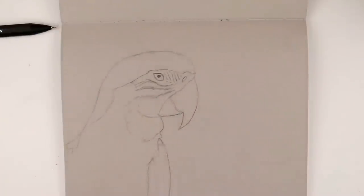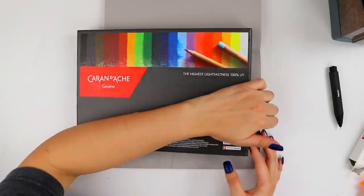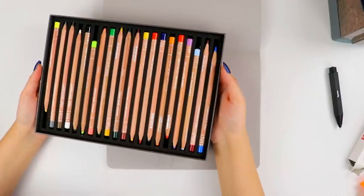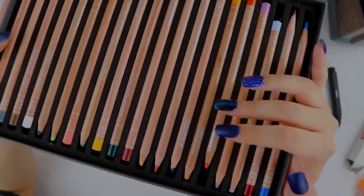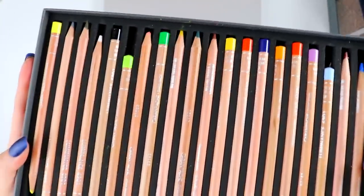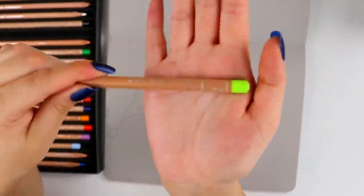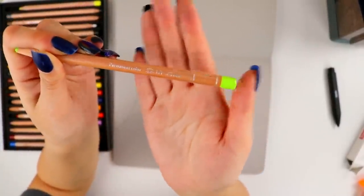The next thing I want to do is add a little bit of color, so the next most expensive item I'm going to use are the Caran d'Ache colored pencils. Some of you may remember these from my cheap versus expensive series. I have not used these pencils since that video because I just can't justify using them — every time I think about it I'm like, do I really want to waste $90 on a drawing? No. But these pencils are so beautiful; they're definitely a collector's item. They have the best formulation of any colored pencil I have ever used. If you're really into colored pencils and have a little extra money to spend on yourself, I cannot recommend these enough.